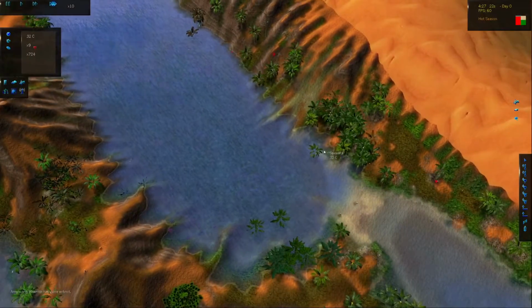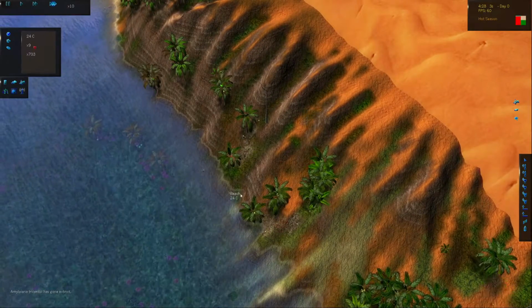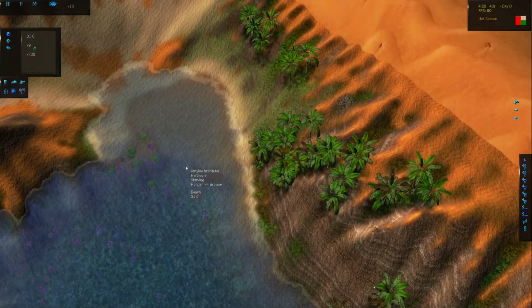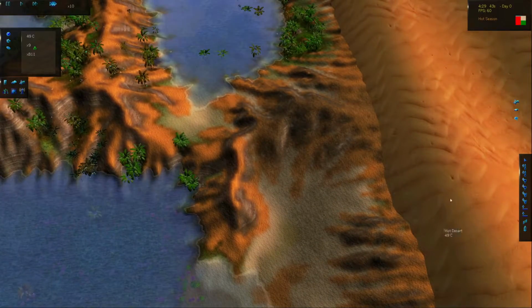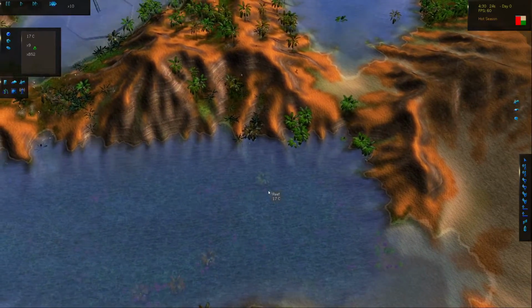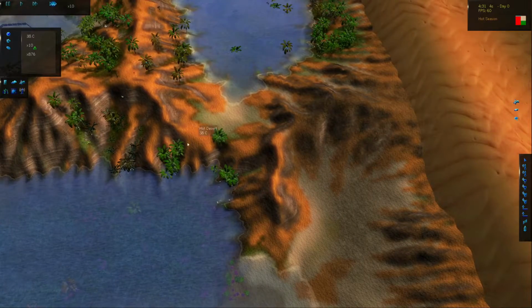I don't know if there's any round the edge still. Yeah, there are. There's some around the edge. There's a bunch of swimming ones down here that appear to die quite quickly. Yeah, look, they're trying to get from there to there. But there's this area in the corner I've noticed. Look, it's like smoking. I know it's the hot season, but it's funny to have it do that.